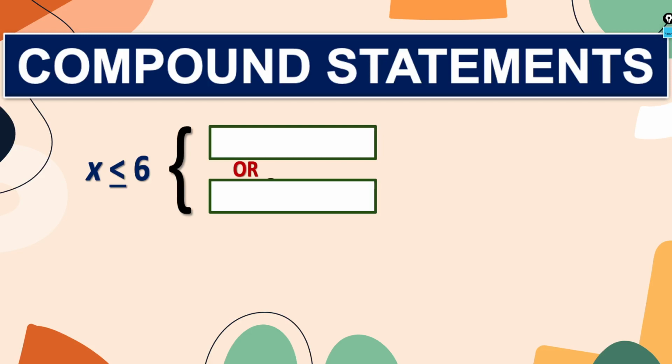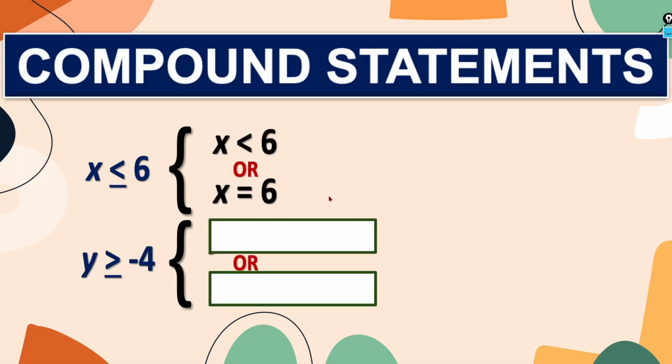So itong x is less than or equal to 6. Again, even as you say it, maririnig mo na yung sagot. So pag binreak apart mo yon, statement number 1 mo would be x is less than 6. Diba? Pero isa mo statement, remember, that's what the tiny line segment here indicates. Ano? It could be equal to 6. So that compound statement, x is less than or equal to 6, is made up of two simpler statements, namely, x is less than 6 or x is equal to 6. Diba? Easy, easy, easy. Madali.